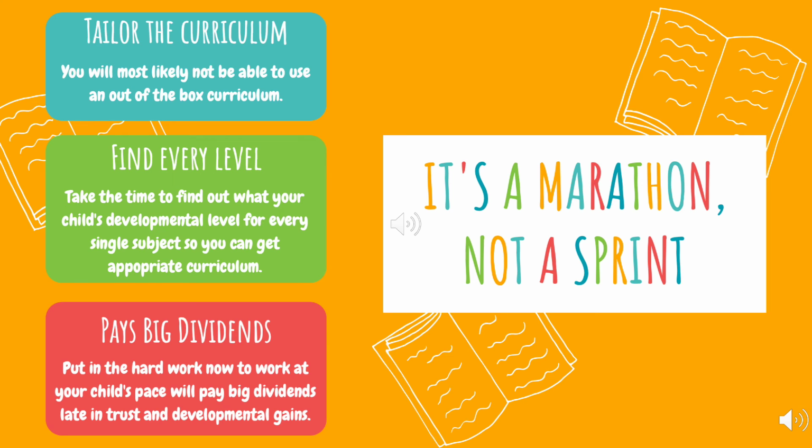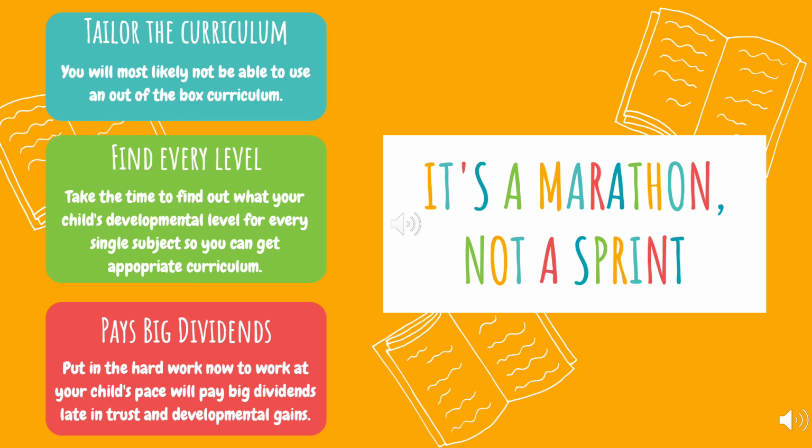So it behooves you to know the answers to that, to really take a lot of time and effort to find not only their overall developmental age, but their developmental age for every subject. This will pay big dividends. You will put in a lot of hard work to figure this out, to go with the right publisher that you need or homeschool curriculum or all of that. But it will pay huge dividends. Let me tell you why.